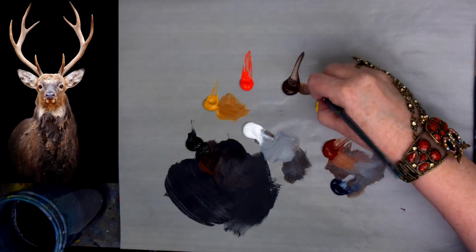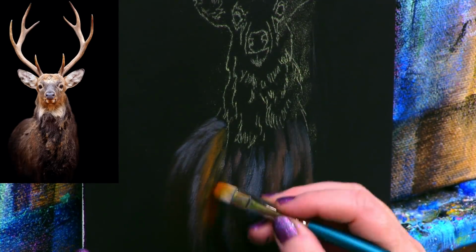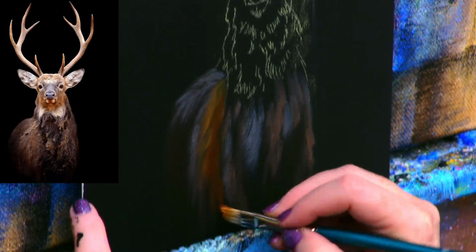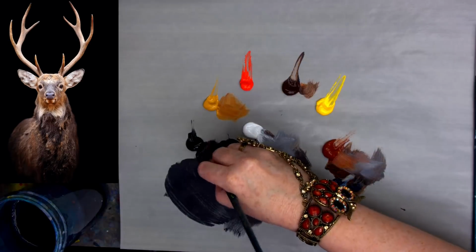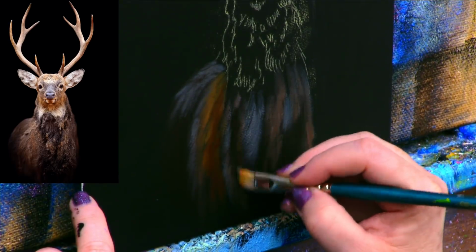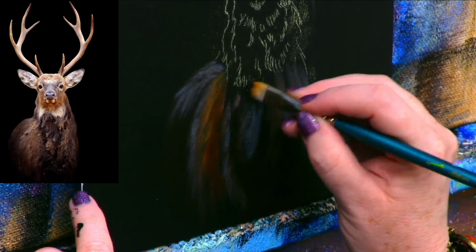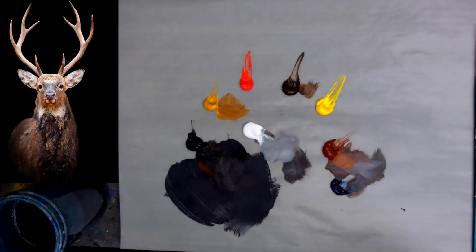I'm going to get some just burnt umber right here. And the reason being is that just the act of softly brushing the canvas in these short little strokes and getting fur is just a lot of fun. If you get too light, you can always come back in and quite easily add, without even rinsing, a little of the darker values, can't you? Creating all of this interest.